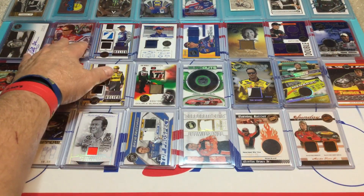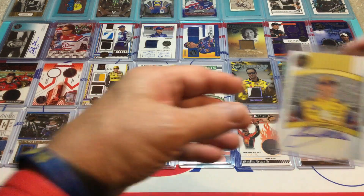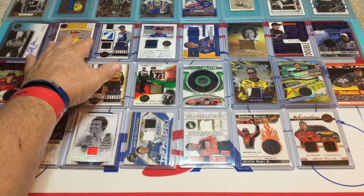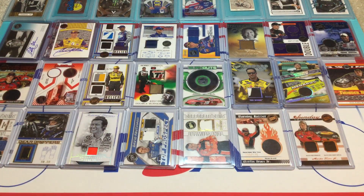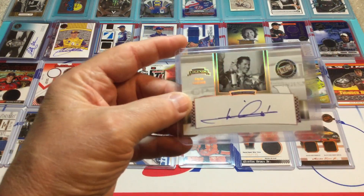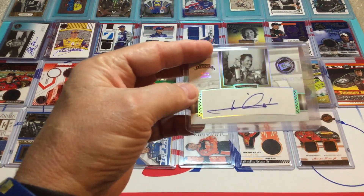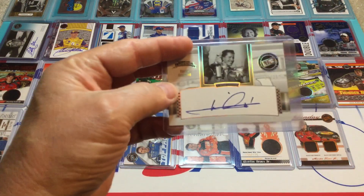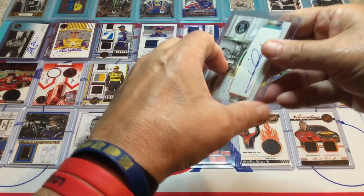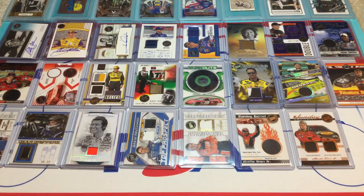I always did like John Andretti. And here is yet again another John Andretti from Press Pass Signings — pretty sweet. And here's a really good Andretti that you're really going to like — it is Mario. It's-a me, Mario! I like Mario. This is number 12 of 25 and it's got some shininess action going on there — really, really nice. That's one of the cards that was in the pictures, and that's one of the things that gravitated me towards picking this lot up.